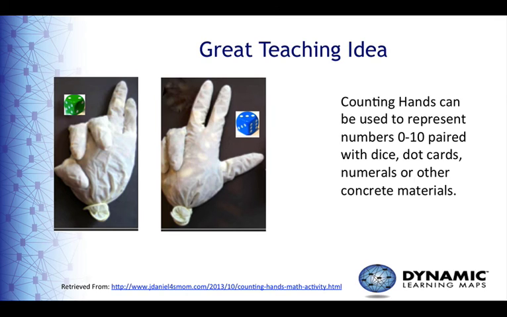There are a wealth of activities and materials for teaching counting that can be found on the internet. A great example is Counting Hands, a fun interactive way to help students see and create the forms of number. Counting hands can be used to represent numbers 0 through 10, paired with number cubes, dot cards, numerals, or other concrete materials. It's also a great way to compare small numbers. For example, this hand shows 2. How many more fingers should we raise to make 3?